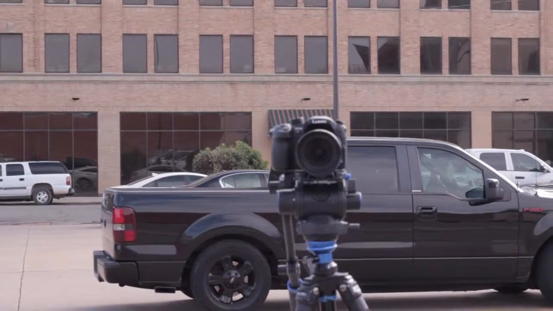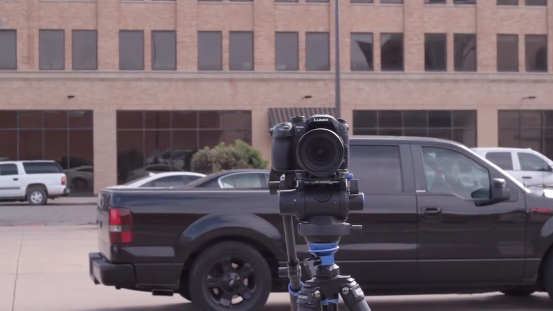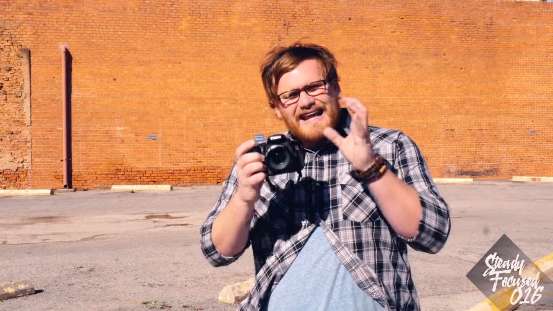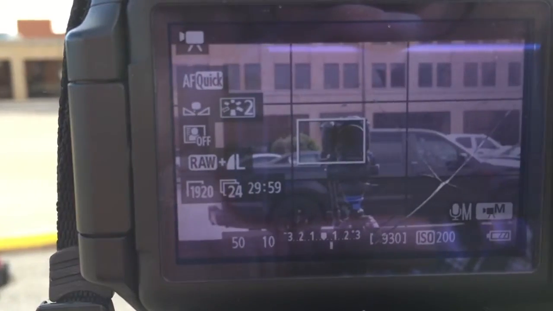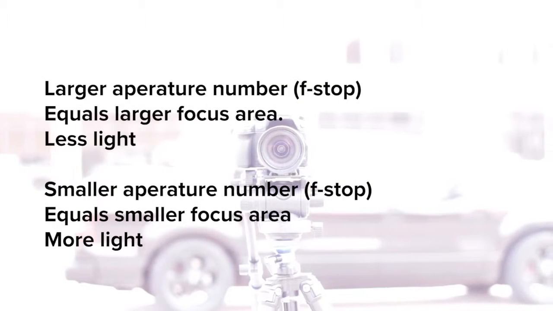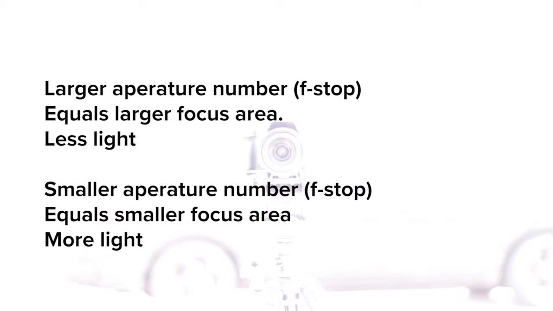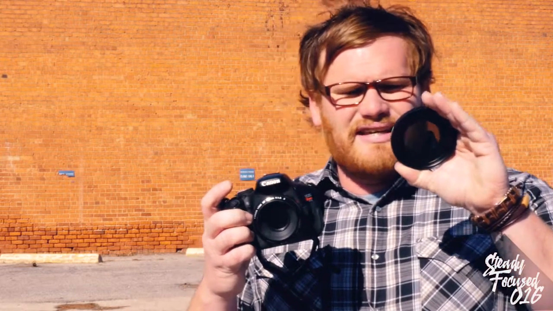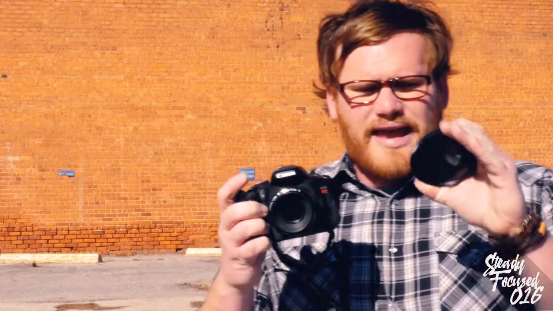But I want something dynamic, and I want to pull the viewer into the photograph. So I need a very shallow depth of field and a much lower aperture number. You can see right here, if I start adjusting my aperture and take it all the way down, say I want it very shallow, I drop it to 1.8 and I'm completely blown out. Everything is blown out. So what's my solution? The solution is a neutral density filter, which is the sunglasses for your camera.